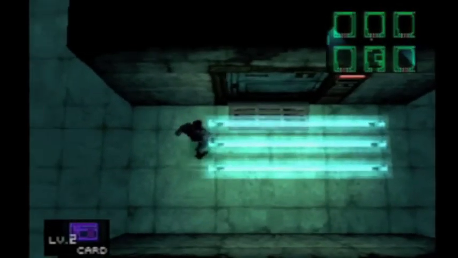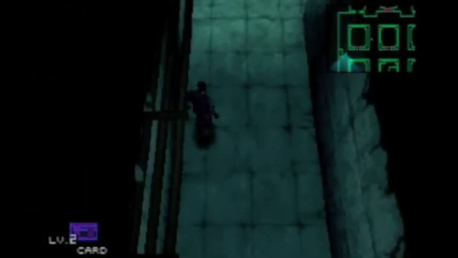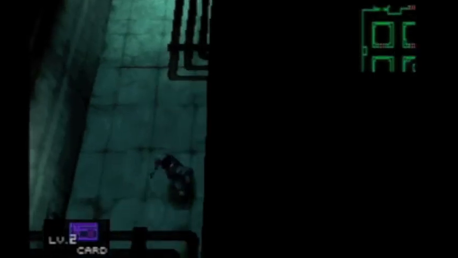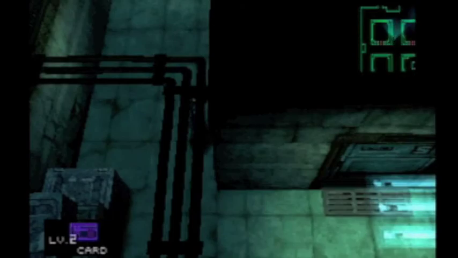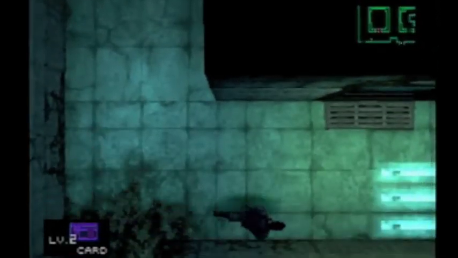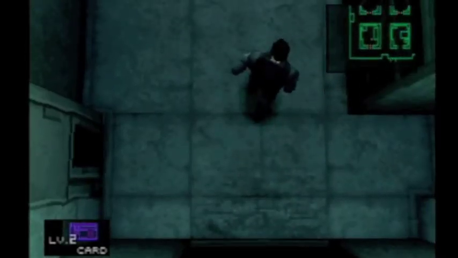I don't know if he's coming this way or not. Okay, he is. Oh man, that was close. Almost forgot about that. There we go. Okay, we don't have the level 5 yet. And that should be the last door we can check for stuff.